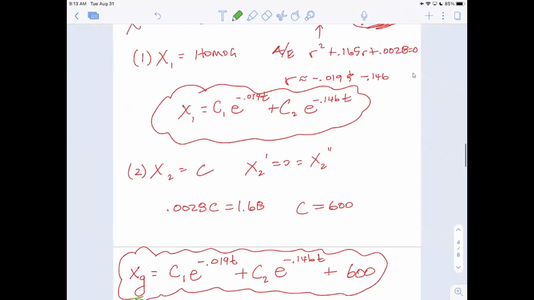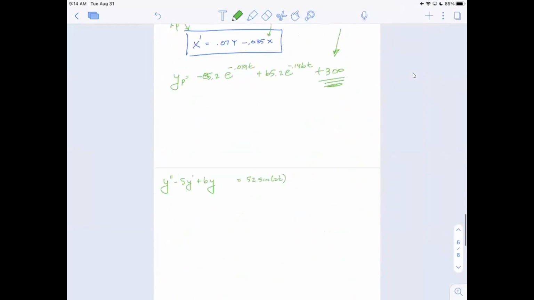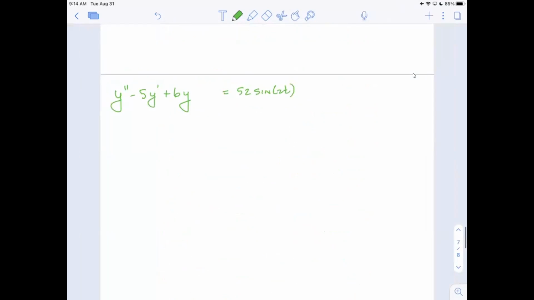Okay, so the important thing about undetermined coefficients is to recognize that there's 2 answers to this. There is the homogeneous answer, and then there's also the undetermined coefficients answer. The undetermined coefficients answer is that, hey, look, you have 52 times the sine of 2t. And so your guess for your second equation is going to have a sine of 2t, but it's also going to have a cosine of 2t. So that's your educated guess. It's definitely going to work.